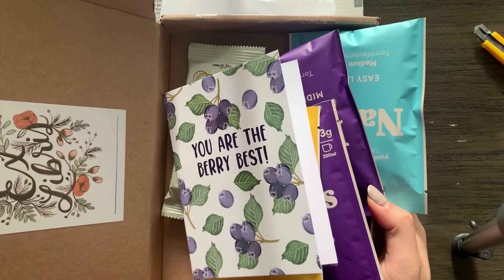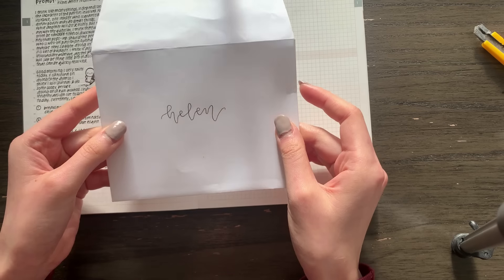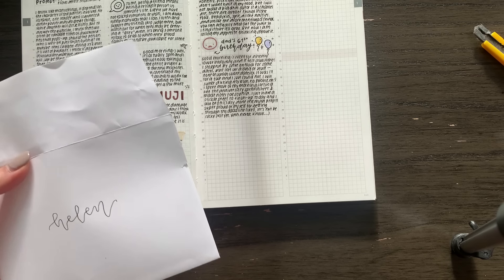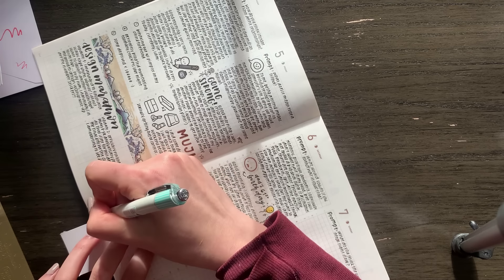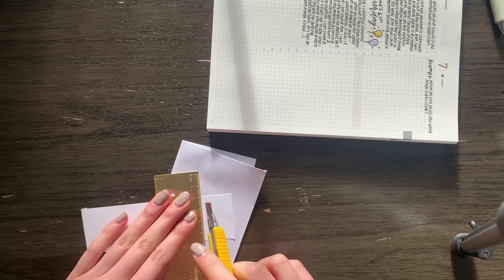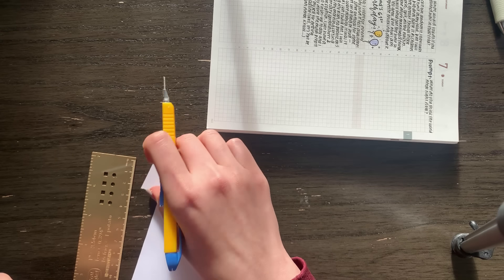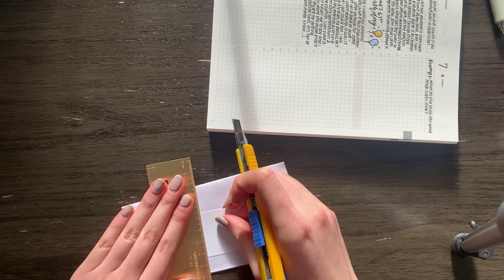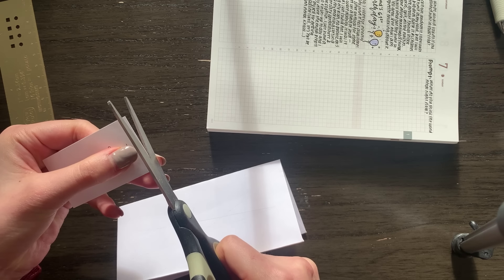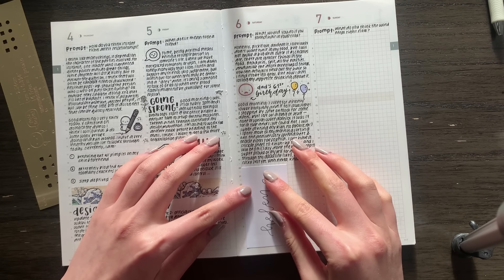So I got this lovely parcel from my friend Lauren, and I want to just kind of add it to my planner. She wrote me a really nice card and I love how she handwrote my name, so I'm going to butcher this a little bit and put it in my planner. I want this to be exactly how much space I have left, so I'm going to make some marks. I'm super excited because I have a silver version of the stencil ruler in production — silver is my preferred metal for everything, so I'm personally very excited.